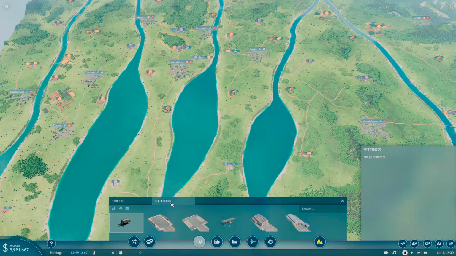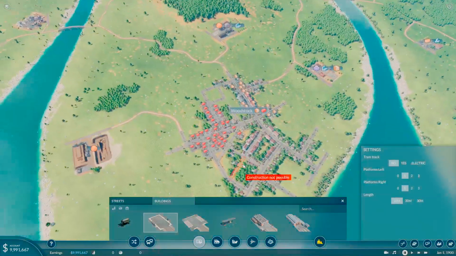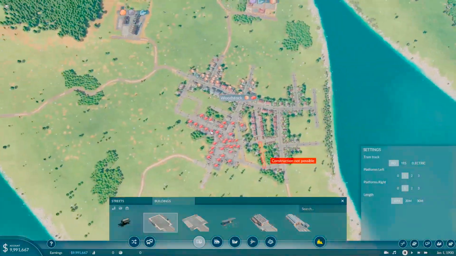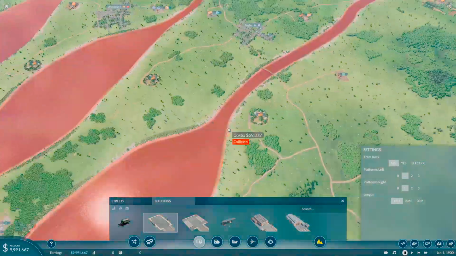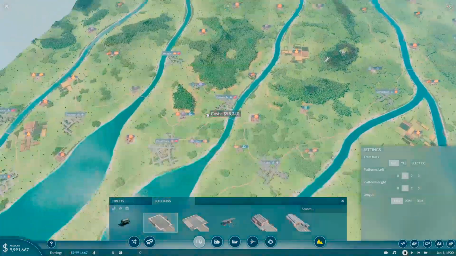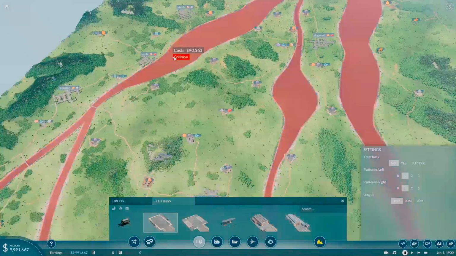Let's go and get that line started off. So we're going to want to start off with some bus lines. Woodstock seems pretty well developed right now. It isn't the largest city on the map, though. The largest city on the map is a city just down here called March.